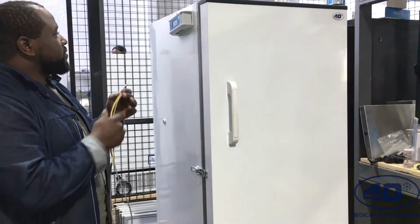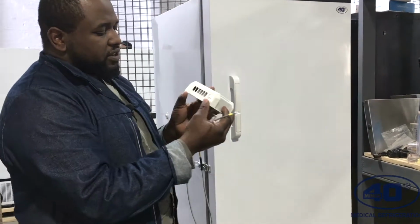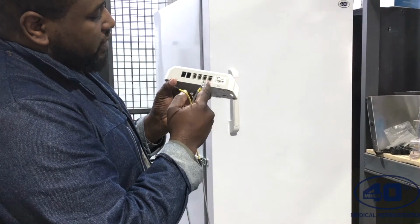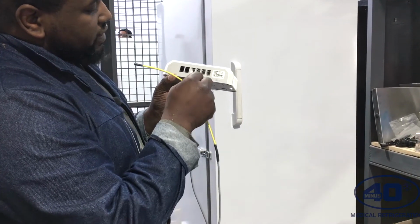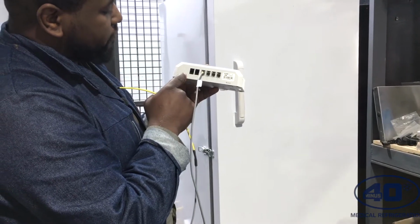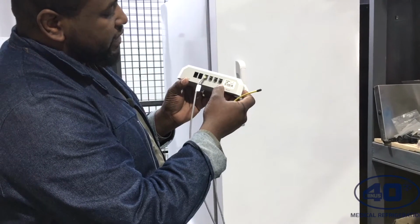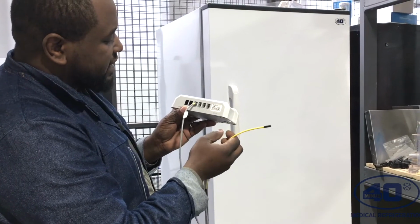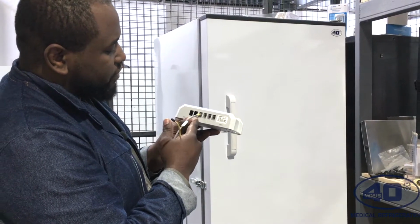So I will have to connect this one, and you'll see there's D1, D2, and then 1, 2, 3, 4. I have to connect it on either 1, 2, or 3. D1 and D2 are for the door sensor, and 4 is for a power sensor. But this time we're only sensing the ambient temperature inside the fridge, so I'll be using either 1, 2, or 3. In this case, I'll use only 1.